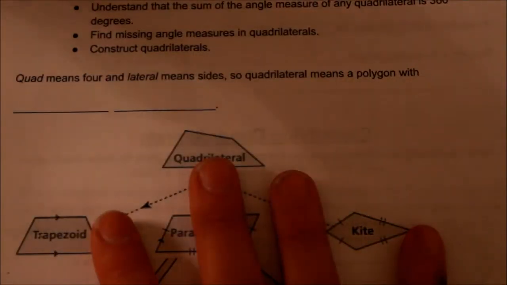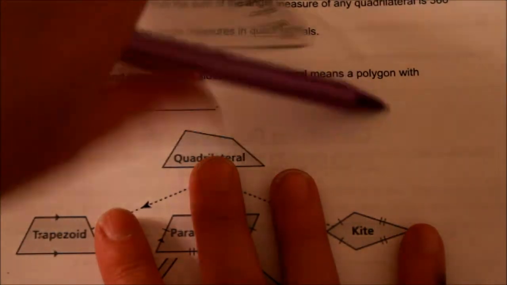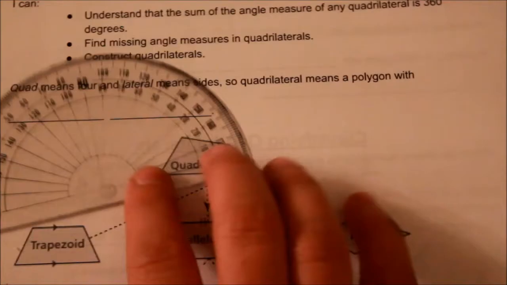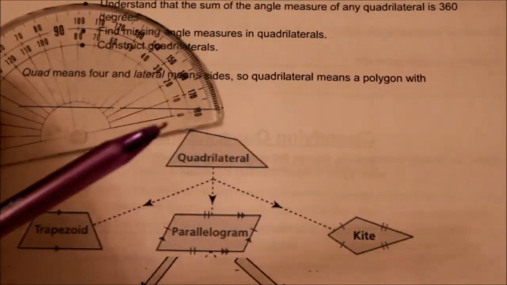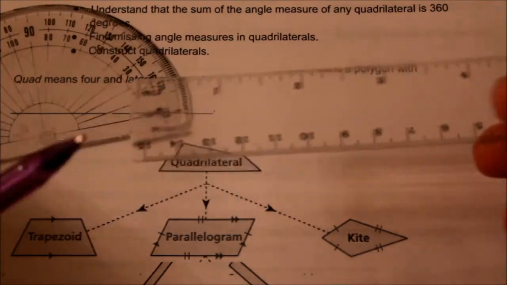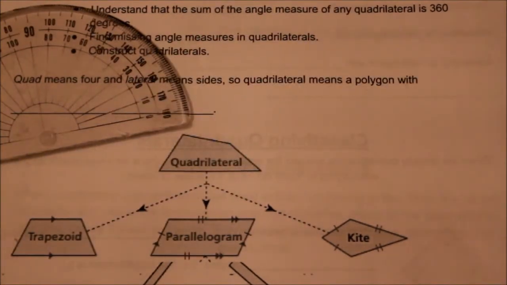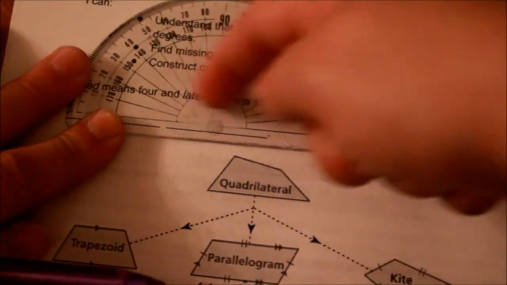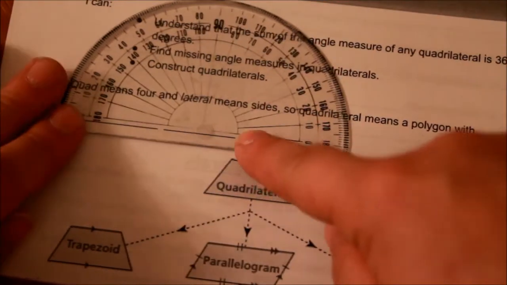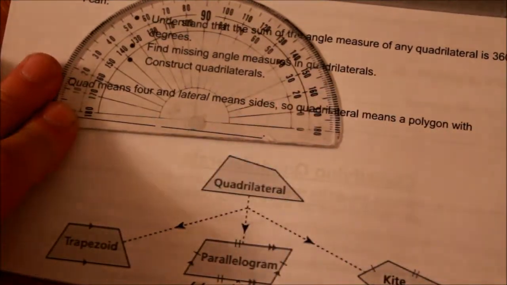Once you have done those things, I want you to make sure that you have one of your protractors. You guys should have one of those colored ones. I have this clear one, so I also have my ruler. But remember that on your protractor, the centimeter side is on the inside of your protractor. It's through the middle, that open part that you can stick your finger in. And the inches is along the bottom.